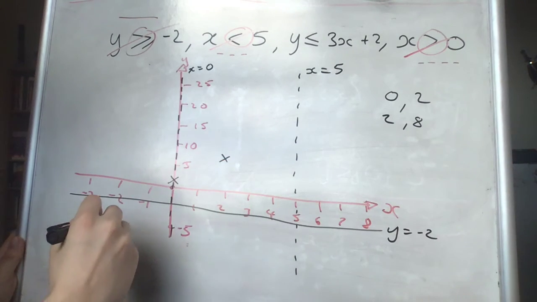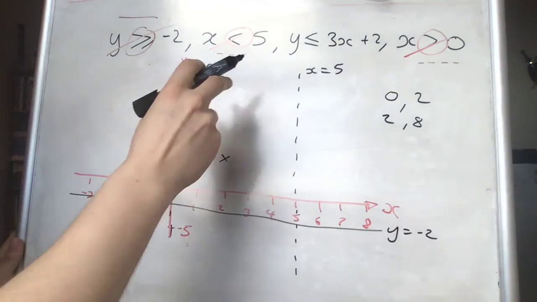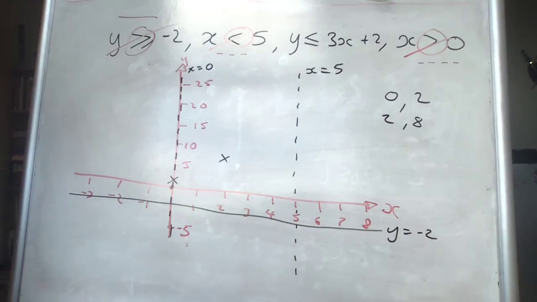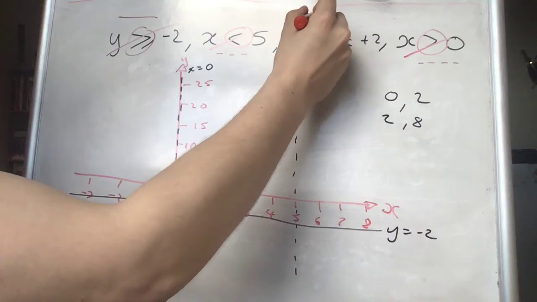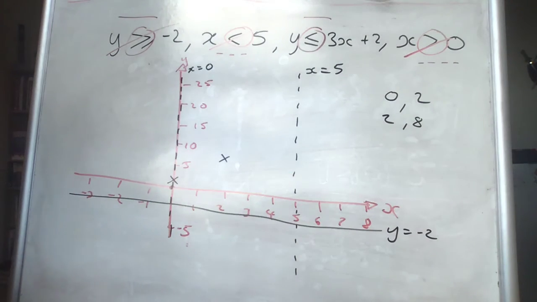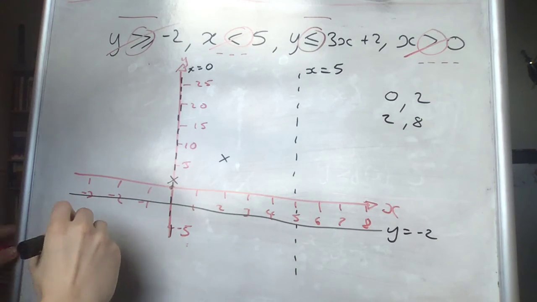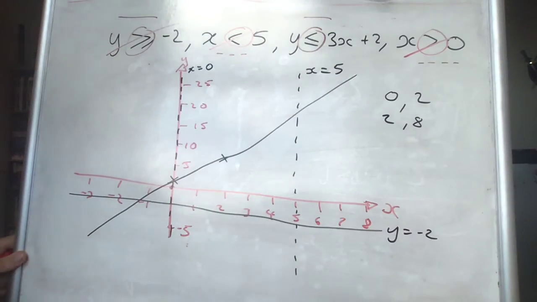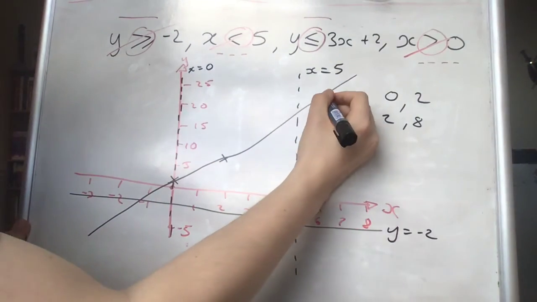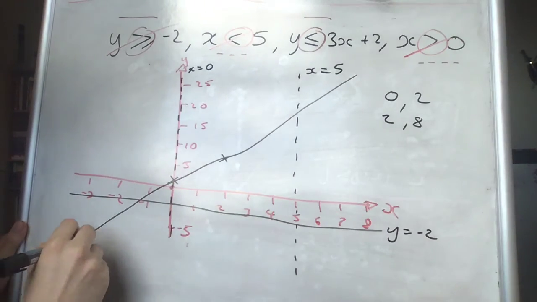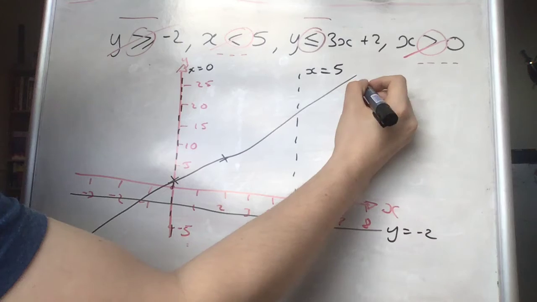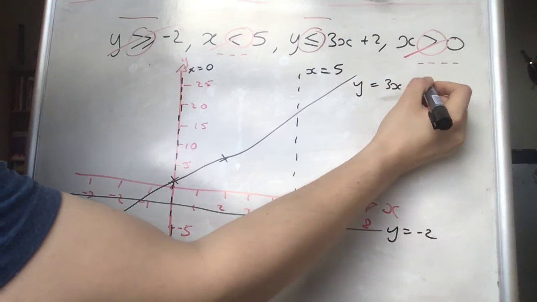So we're going to get a line that looks a little bit like, well, let's first of all check what it's got to be. Well, we know it's got to be a straight line, like a solid line, because we've got is less than or equal to. So we're just going to draw a straight line that goes straight through these points. And it would also be a good idea to label this line too, ideally up here at the top. So this is y equals 3x plus 2.